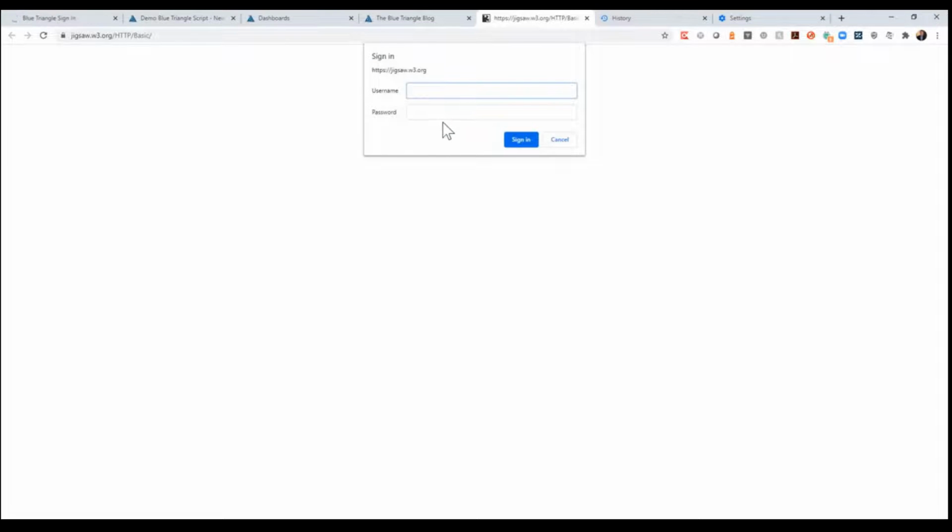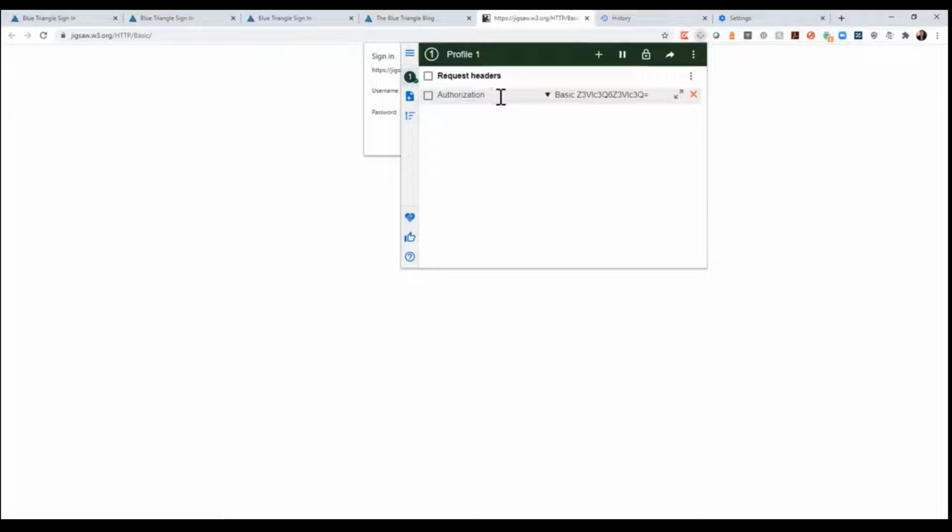So here we are, and there's a really cool tool to use for testing in this case, which is called ModHeader. It's just a browser extension, and it allows you to add or modify headers on requests that are made across the network on your site. So for this one, we're going to use the basic authentication header. Essentially, the name is authorization, and the value is basic, space, and then the base64 encoded version of the username and password. If you'd like some more information about that, you can do a quick Google search on how basic authentication works. But I've already set this up here, and so this should work for us just fine.